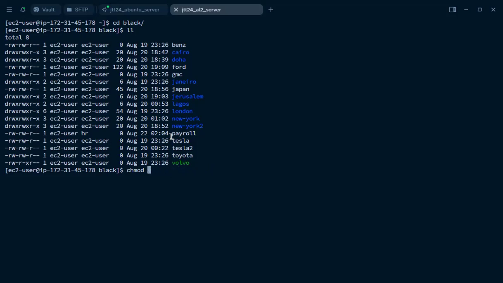chmod user. How do we designate user, or how do we represent user? UG or O? U. U is for users, G is for group, and O is for others. So change modification for user, u plus.